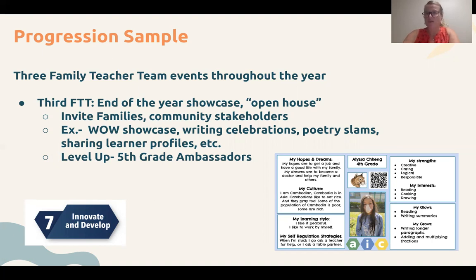So we found that to be very powerful. And then the 5th graders, because they're not leveling up at Meridian, were our 5th grade ambassadors. They welcomed families, helped them find the classrooms they were looking for, and were really a great piece of our community building during that level up time. And at the bottom right corner of the screen, you can see an example of our learner profile that some of the classes used as their showcase piece.